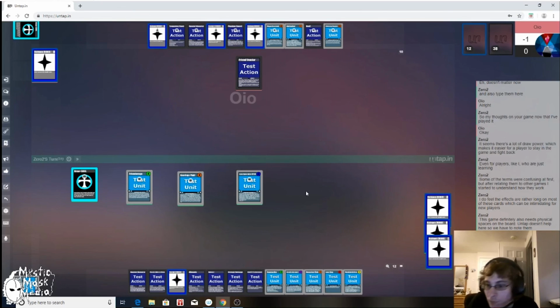This game definitely also needs physical spaces on the board, because Untap doesn't do it any justice. Because as you can see here, a lot of blank spaces all over the place, and players have to force it upon themselves to play cards and make a note as to which lane they're in, because you need to be in a certain lane in order to attack certain things.